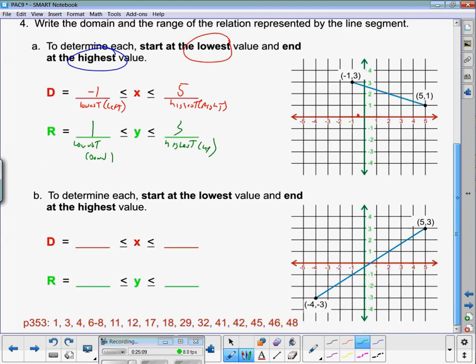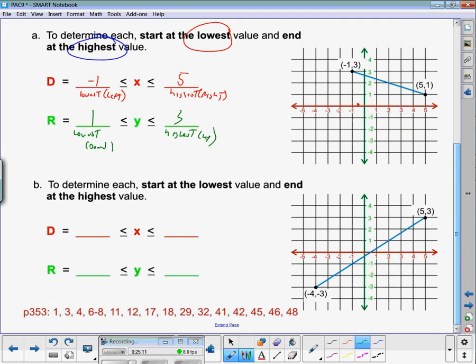All right, last one. Same concept. Now I gave you this part. So if they ask you that, that's what you'll want to do. So somebody want to raise your hand, tell me the domain? Give me the domain. Gabe, go ahead. -4 and 5. Correct. So Gabe took the lowest guy, -4, furthest left, and ended with the highest guy, 5, furthest to the right, right? Because domains are left and right.